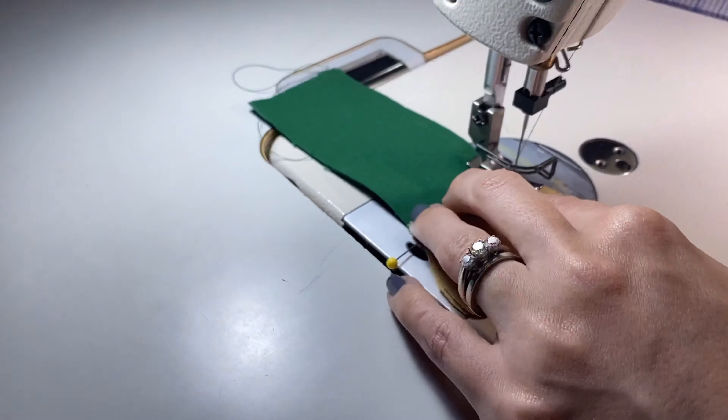The first step is to assemble the arms and legs. If you're going to make a gnome that doesn't have arms and legs, go ahead and skip ahead in the video. Make sure that you lay out each leg and arm so that you end up with two of each side — we'll be flipping each piece up. I recommend pinning it in place just so that you don't get them mixed up. Then we'll take it over to the machine and sew a quarter inch seam. When you're ready to assemble the two sides of your arms and legs, make sure that you've pressed the seam allowance upwards, match up the opposite sides seam to seam, and stick a little pin right in the seam so that everything stays lined up correctly.